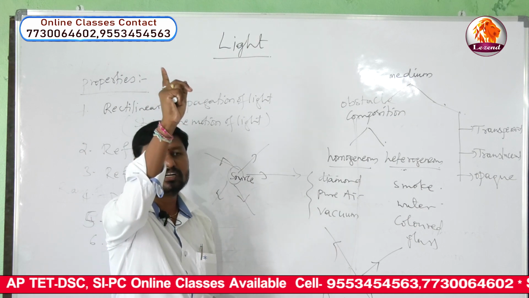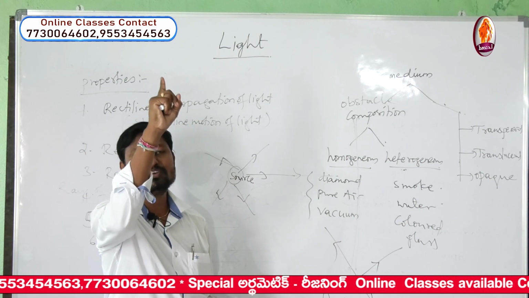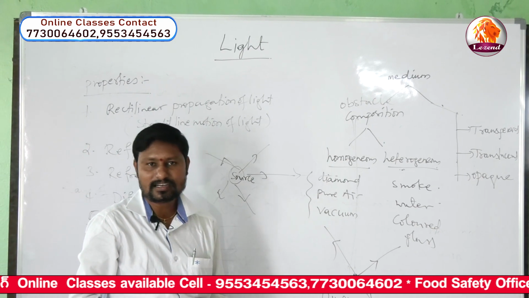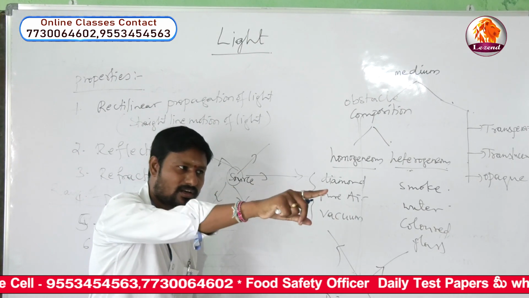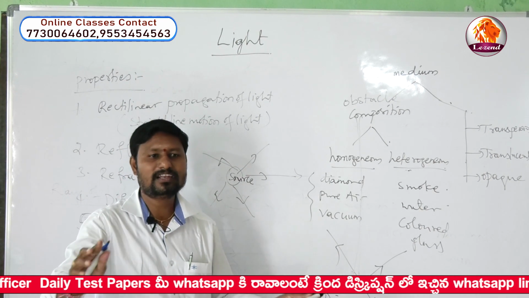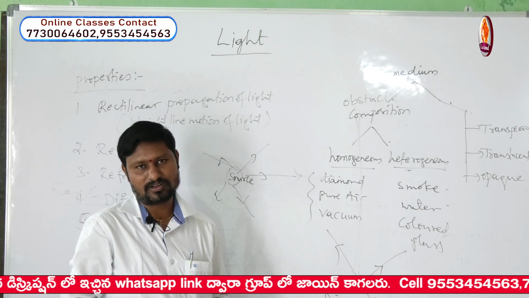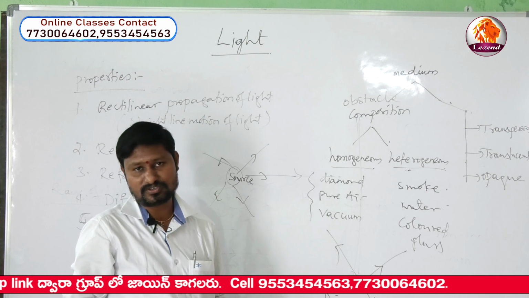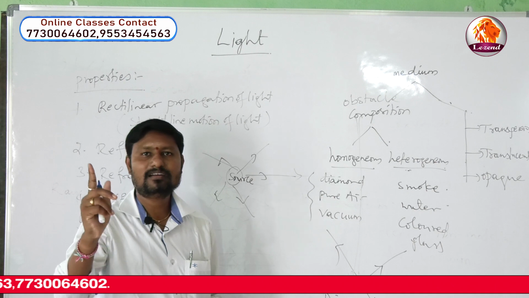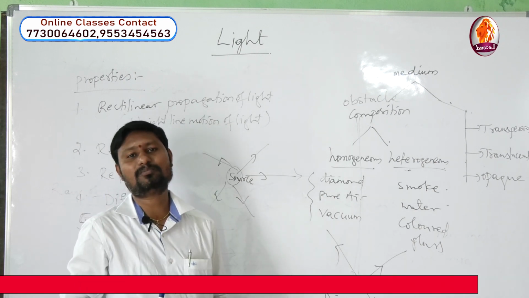Here, when you focus the torch onto the roof, we first see a bright spot in the center, a somewhat less bright spot surrounding it, and then we get illumination in the room, which means we can see the objects in our surroundings. So, three possibilities you have: a bright spot, a somewhat less bright spot surrounding it, and illumination in the room. These three are due to three different phenomena exhibited by light.